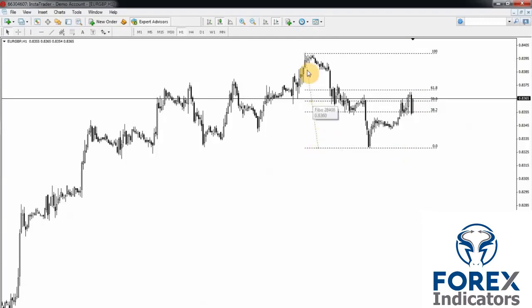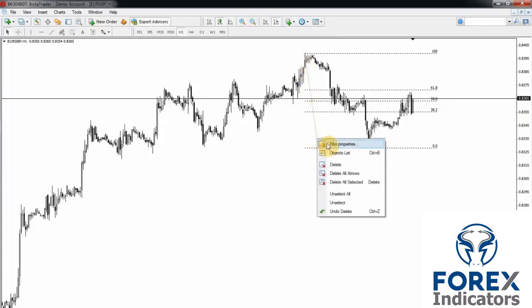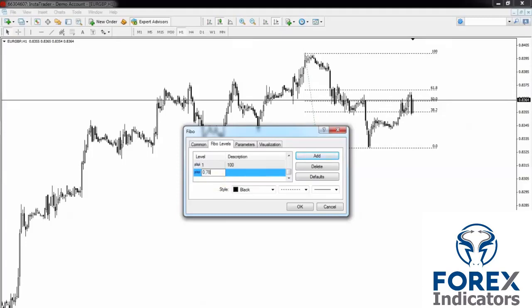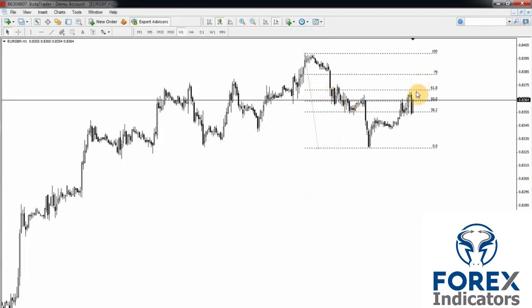So you want to double click on this line here, right click, fib properties, and you'll see the fib parameters listed here with your level and description. So you want to click add, and first we'll add our 78.1 level. So you want to type 0.781, because we're a retracement level, we're not retracing a full 1, or 100%. We're just retracing 78.1%. In the description, I generally put just 79, just because it's easier. And we'll hit OK, and you'll see that pop in there.